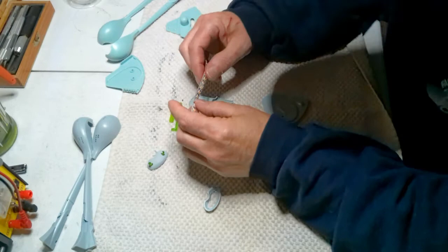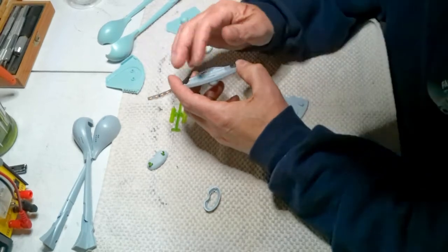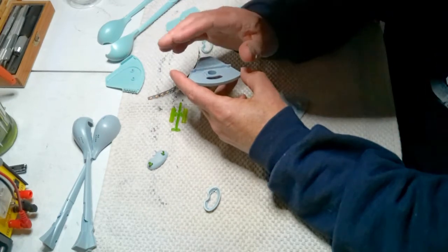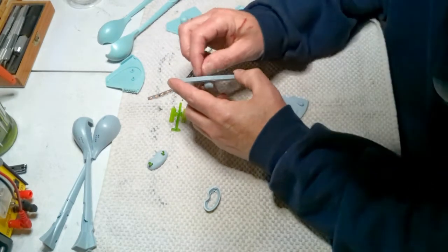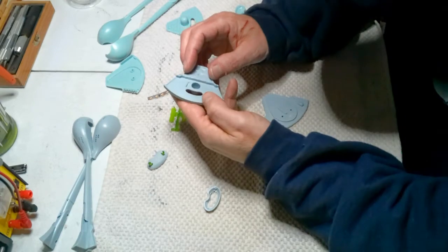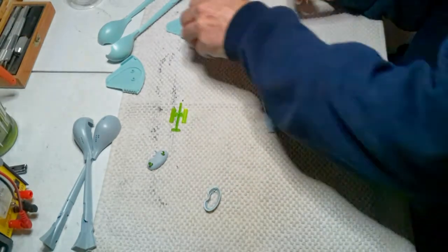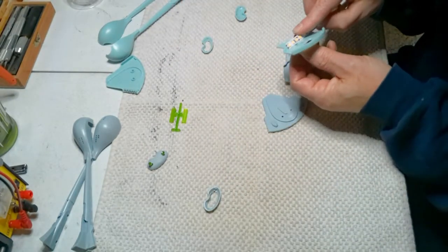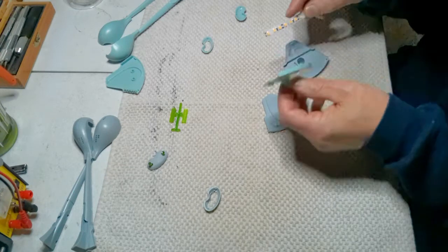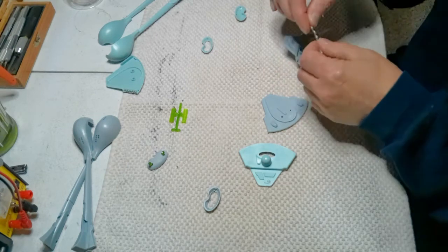The problem with the bulb lights is they're very focused, and you can grind them and do all kinds of diffusion to make them glow bigger than they should instead of being a focused light. But I'm afraid I'm going to have a hot spot here. If I go with a regular bulb, I'm going to have a hot spot here and I'm not going to like that. Unless I do something like, I'm only going to need a three bulb section. So I'm only going to need that. So let's cut that.